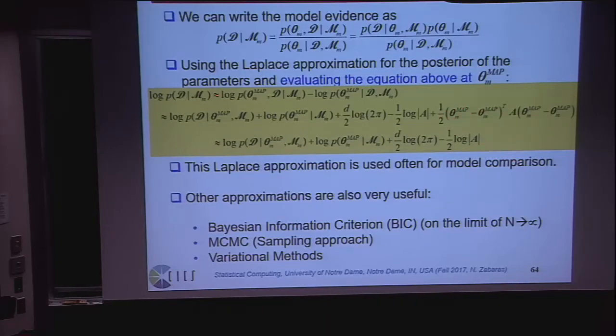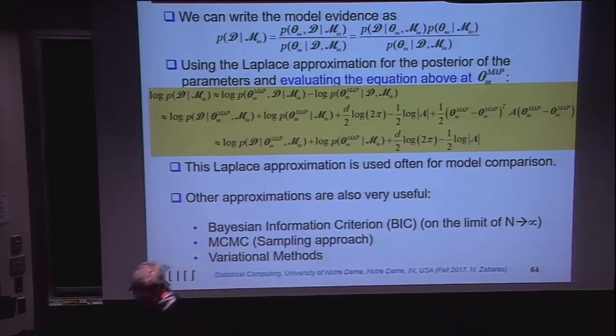All right? So your marginal likelihood for each model is basically the log of your likelihood at the MAP estimate, the log of your prior plus d over 2, where d is the dimensionality of your problem, minus the log of the precision matrix, basically. Okay? So you want to do model selection in a Bayesian way. This is the approximation that everybody is using. Okay? And of course, this can involve some calculations, so some simplifications may be desirable.